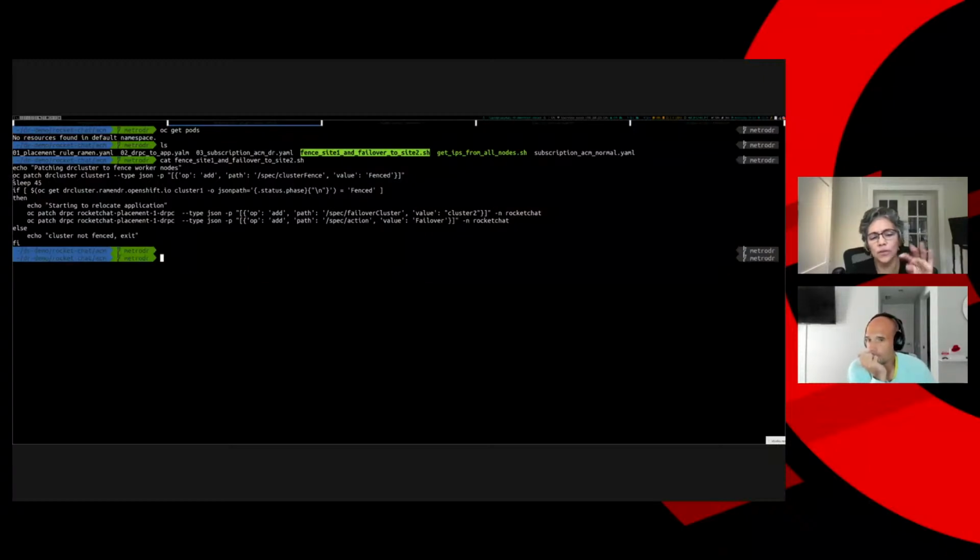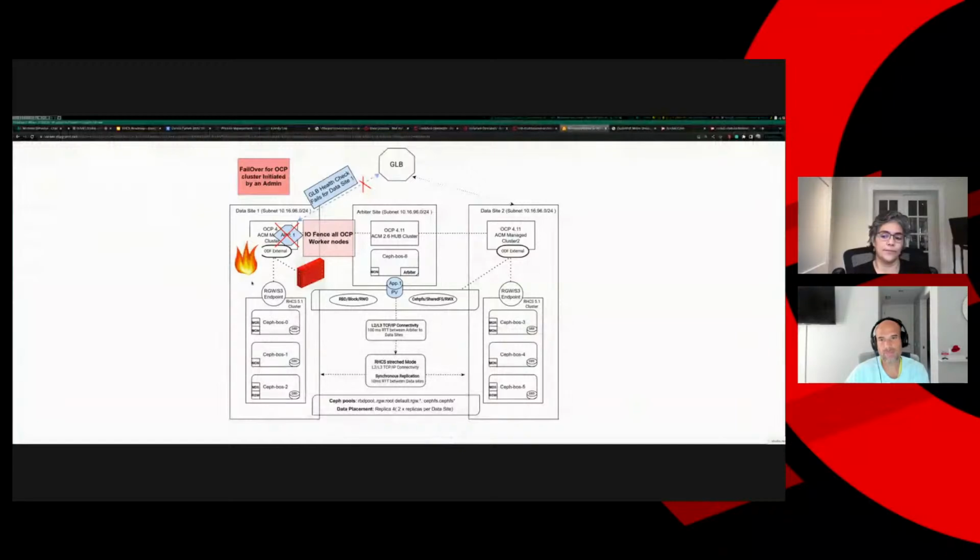Okay, and quick question. So what you're essentially saying, just to make sure I have it right, is if there are multiple apps on cluster 1 and one of them has a problem, then you fence off everyone and everybody fails over. The philosophy being that the underlying storage has a problem from that side, that cluster's got an issue, we're going to ignore it and go to the other side.